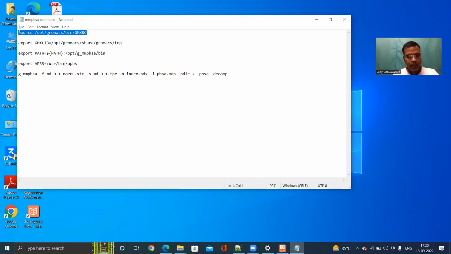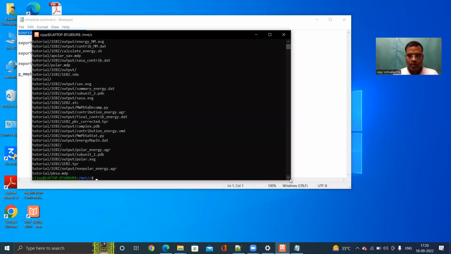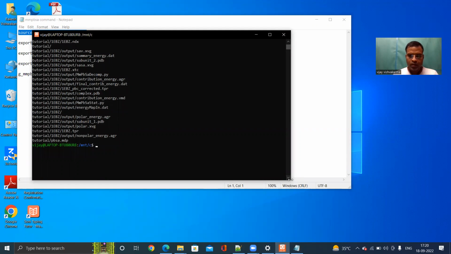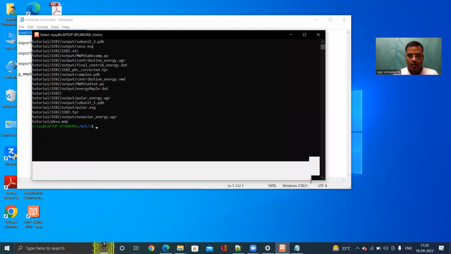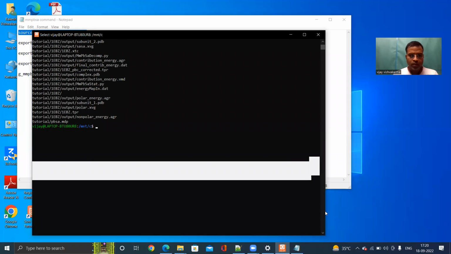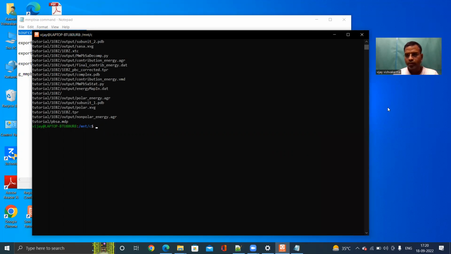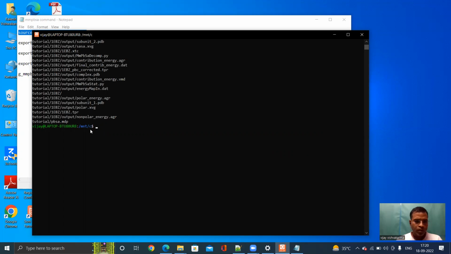What is the necessary environment variable? First, importing GROMACS.